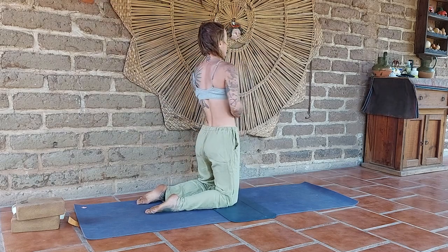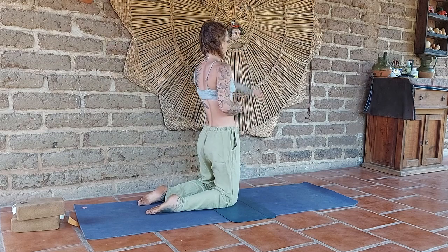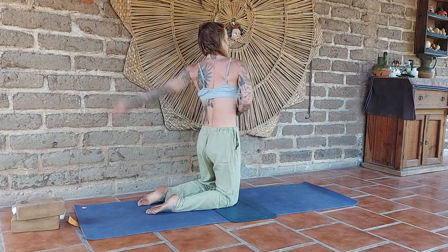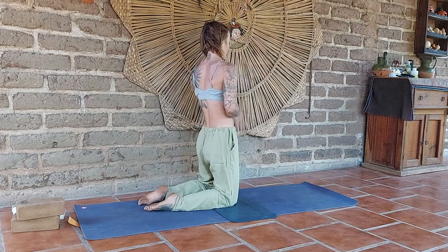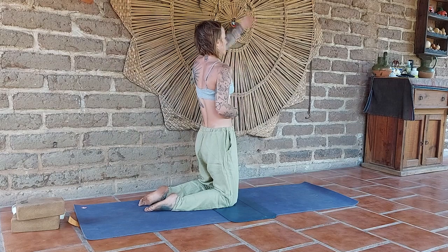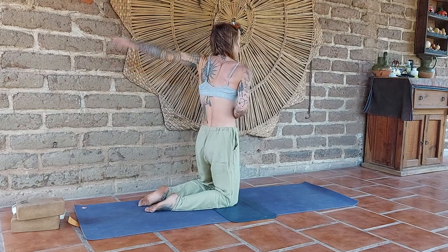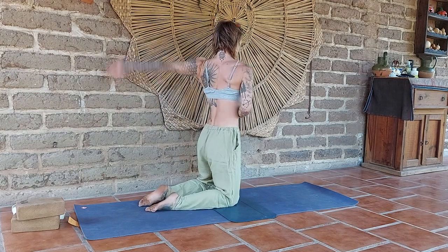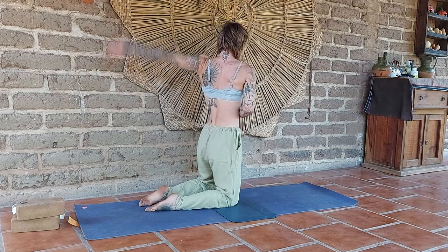So yeah, this is one of my favorite ways to warm up my shoulder and start to integrate overhead flexion when it comes to handstands, forearm stands, hollow backs, all of that stuff. Reverse the motion. Nice.